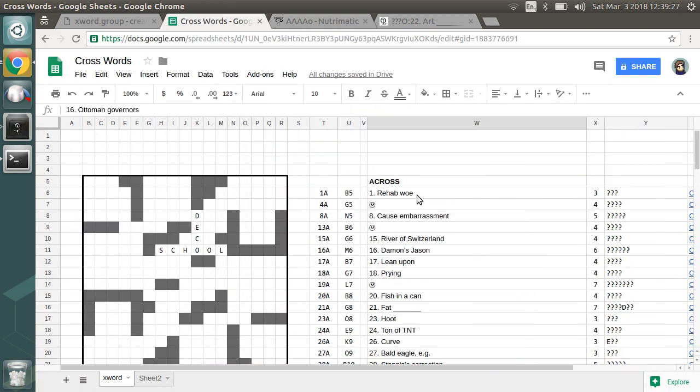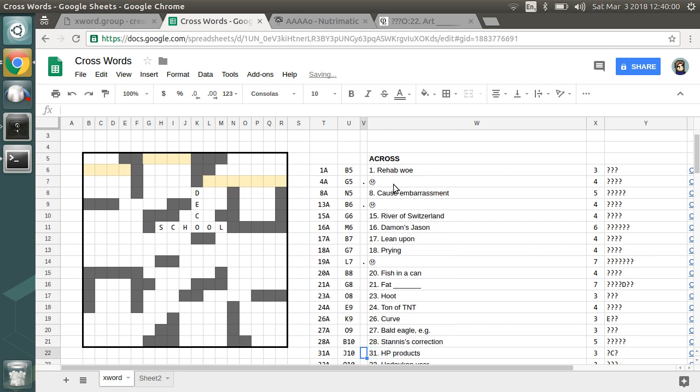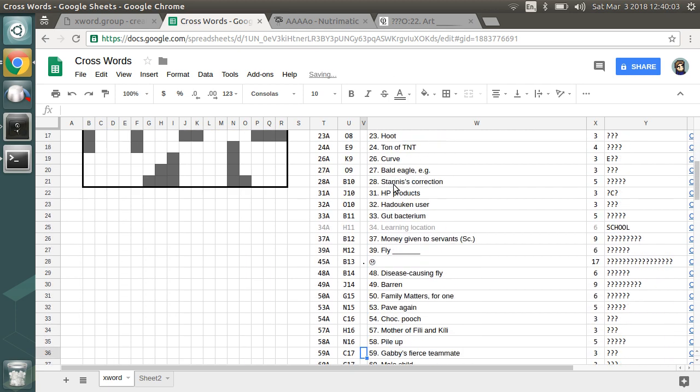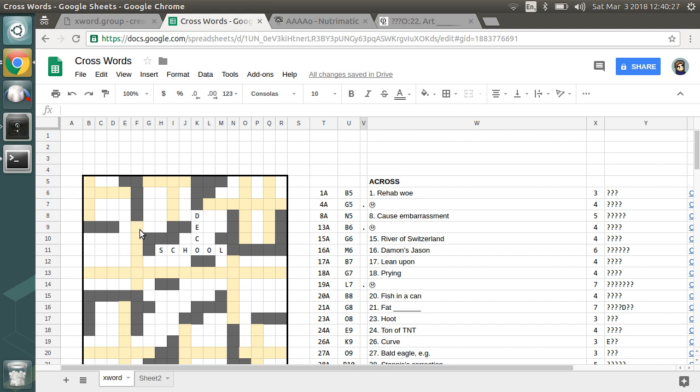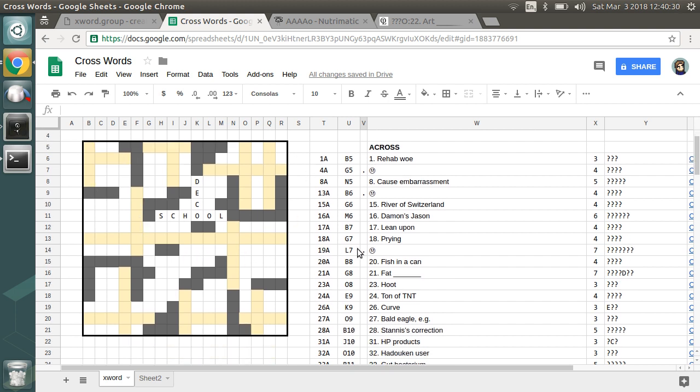So those are both. Another thing that comes in handy is if you don't want to look up where the cell G7 is, see where 18 across is, sometimes an easier way is this cell here to the left of the clue. If you put anything in there, such as a dot, then the squares in the answer will be highlighted. You'll see highlighted here in yellow. And that makes it a little easier to find clues rather than looking up the cell. And in this case, I'm going to highlight all of the ones that have this frowny face in them because I think those are going to be important later on in solving the puzzle. Okay. Yeah, so we can see where it'll help to remember that all of these are frowny face clues.